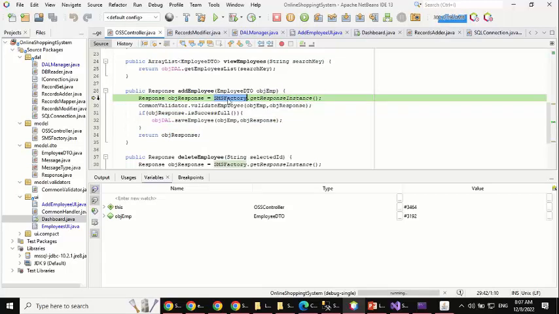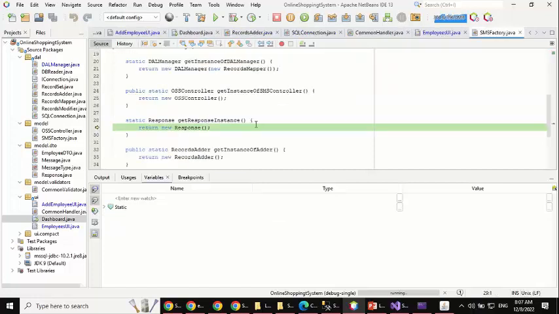This will give us the object, and the creator principle says that you should create objects at one place instead of using the new keyword at multiple places, right? So that we call the constructor from one point. Let me also explain this. It is a simple method, and we just return the response.